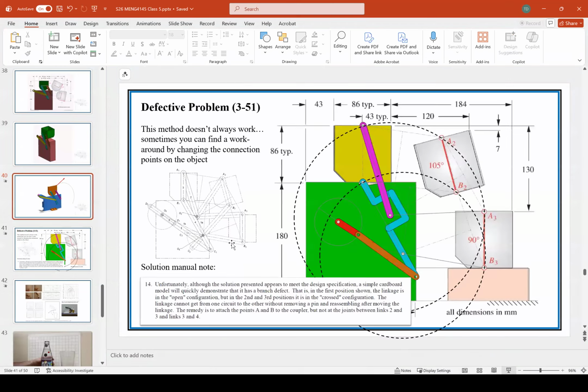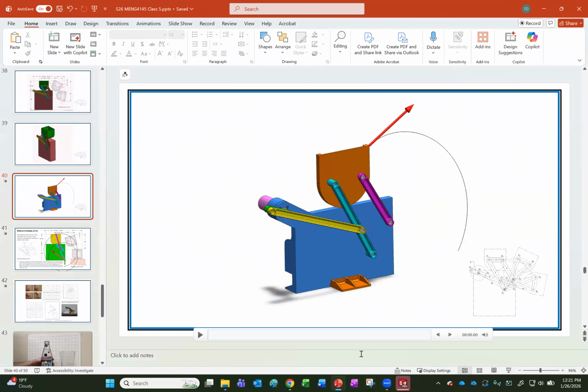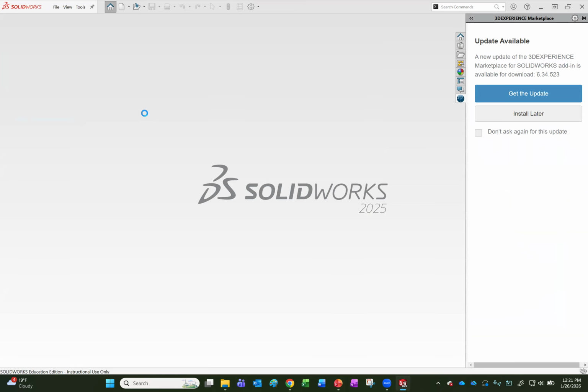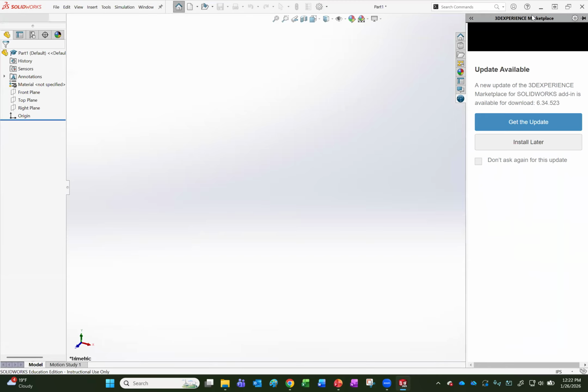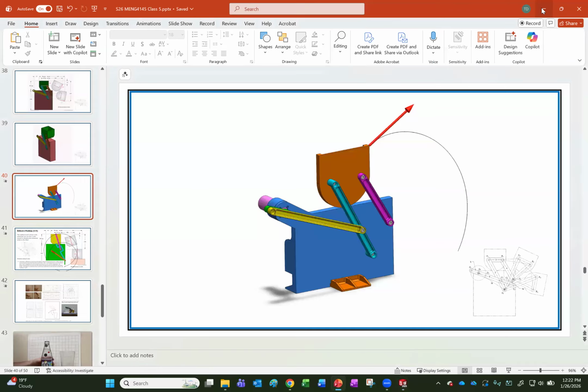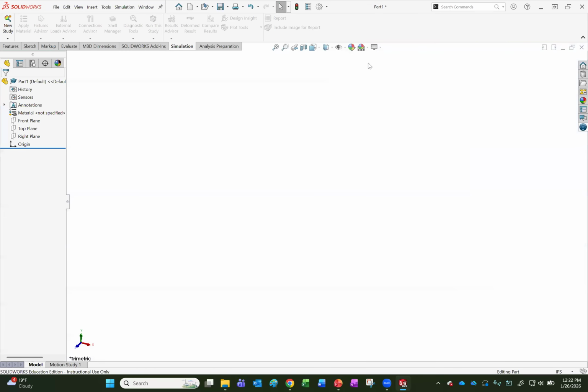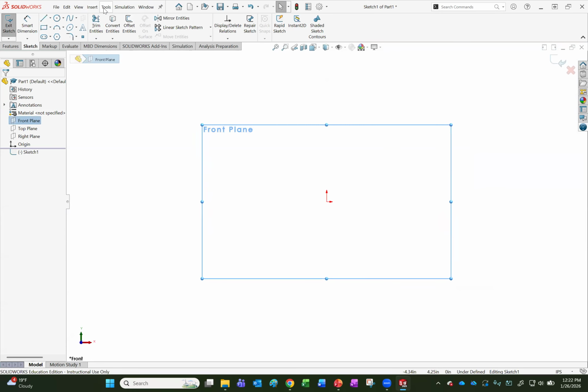Let's see if we can get this moving along. All I want to do is start a new part. How hard is that? I just heard a beep, beep, ding, ding. Oh, there it is, it did it. What was the notification there? Sometimes it's hidden right there. Let's get our fingers crossed, but I don't know how much time we've just wasted. All right, in the front plane, we're going to do that.